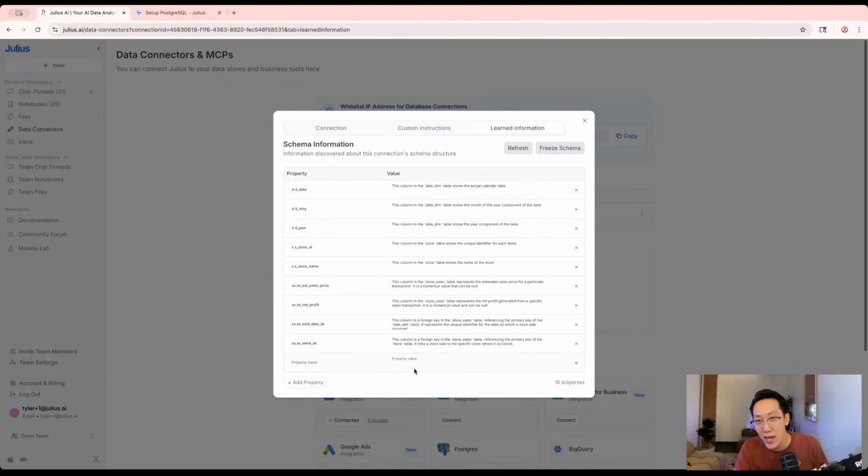But again, not mandatory. Julius will do this on its own behind the scenes, right? So super valuable. A lot of the times that we're talking with users around the world, we're trying to figure out, hey, what is the pain when it comes to querying your Postgres databases? A lot of it is like, hey, a really small group of people really understand how the data is organized, and it gets really difficult to explain that to a tool like ChatGPT or even Julius previous to data connectors, right? It really just didn't have that context that the users had, and it was a lot of work to take that out of your head and stick it into Julius, right?